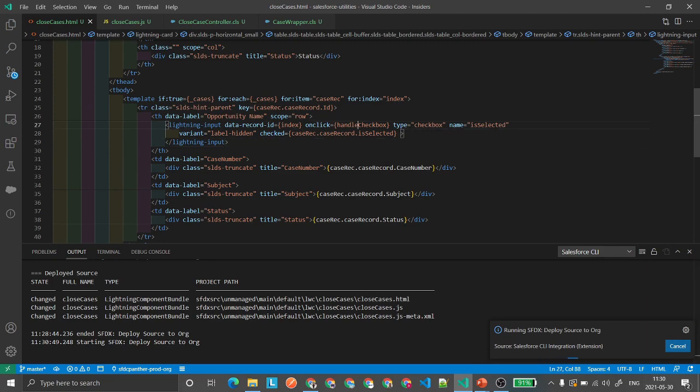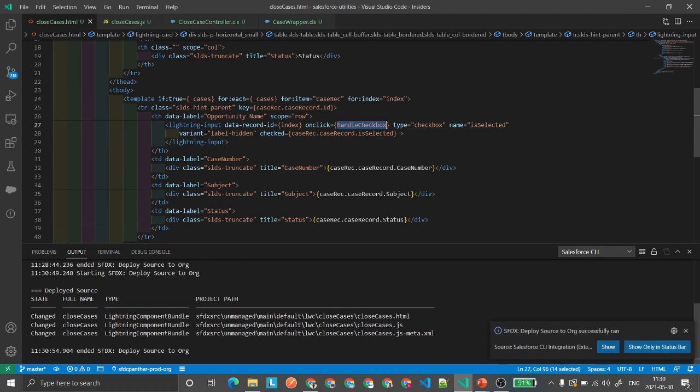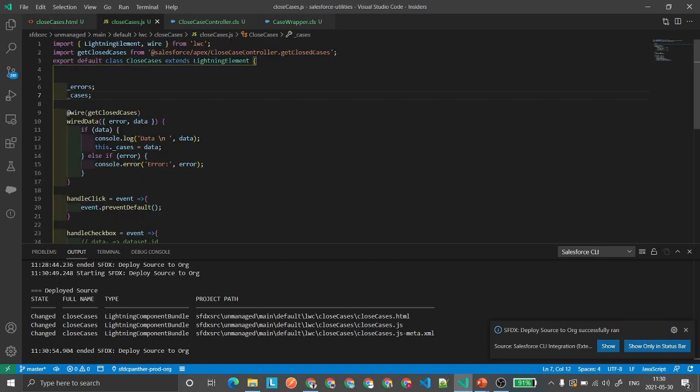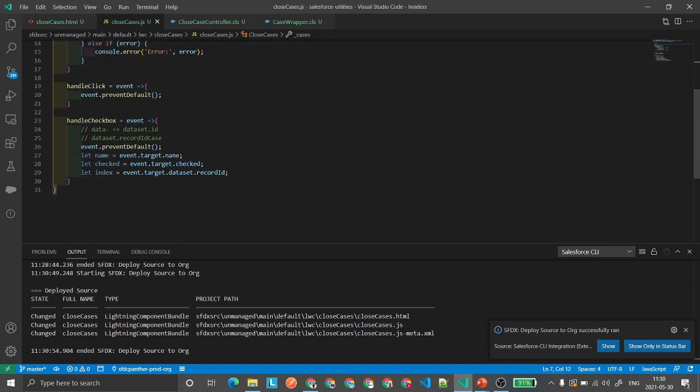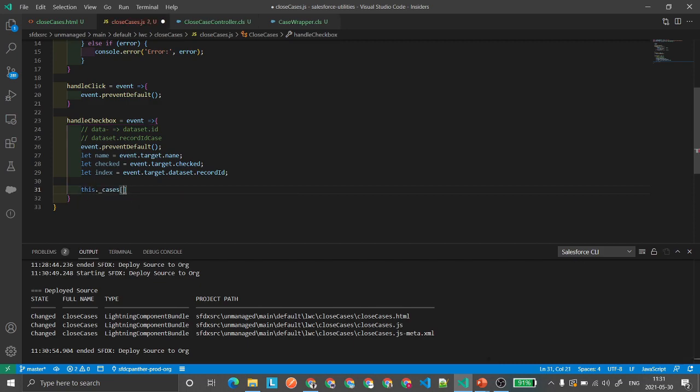Now we added this method, but we didn't make any changes on how this method reflects the changes in our wrapper class. So now we have got the name, whether the checkbox is checked or not, and we have also got the indexes. We'll say we have got cases. Under the cases, which case record do we want? We want this index.